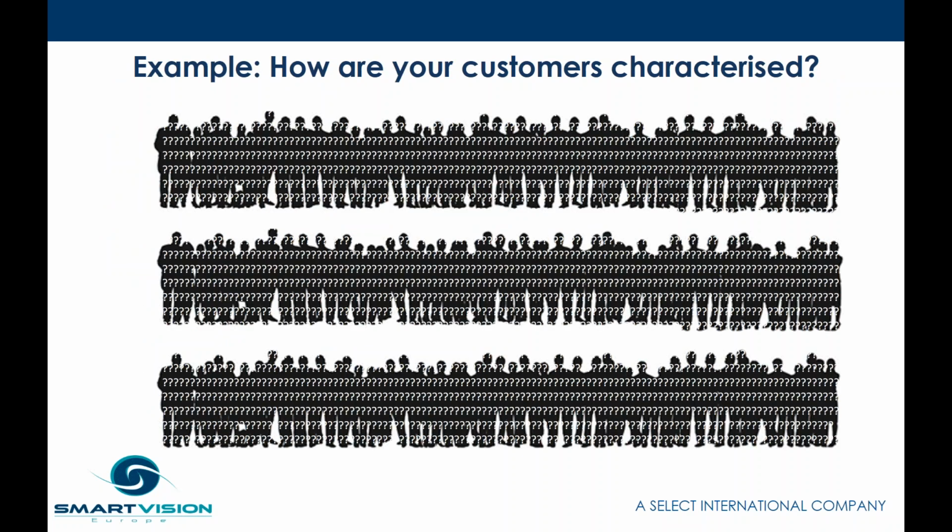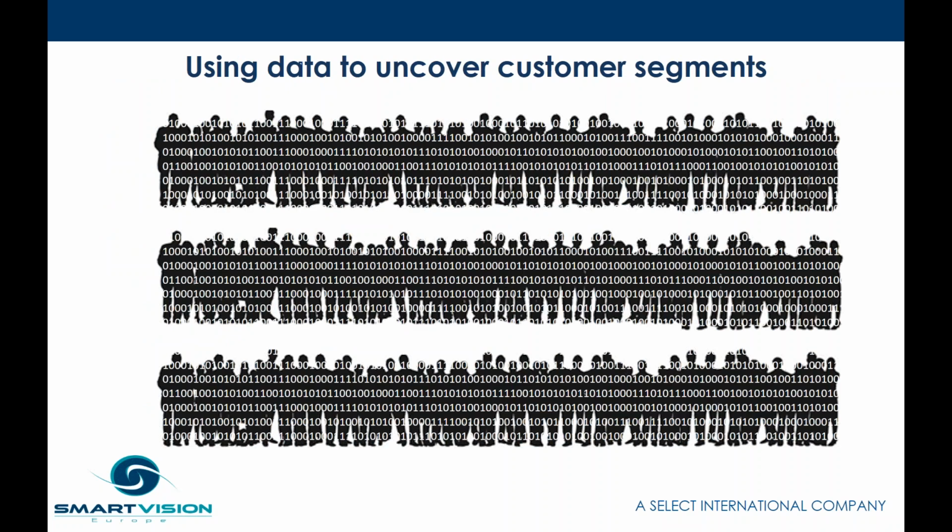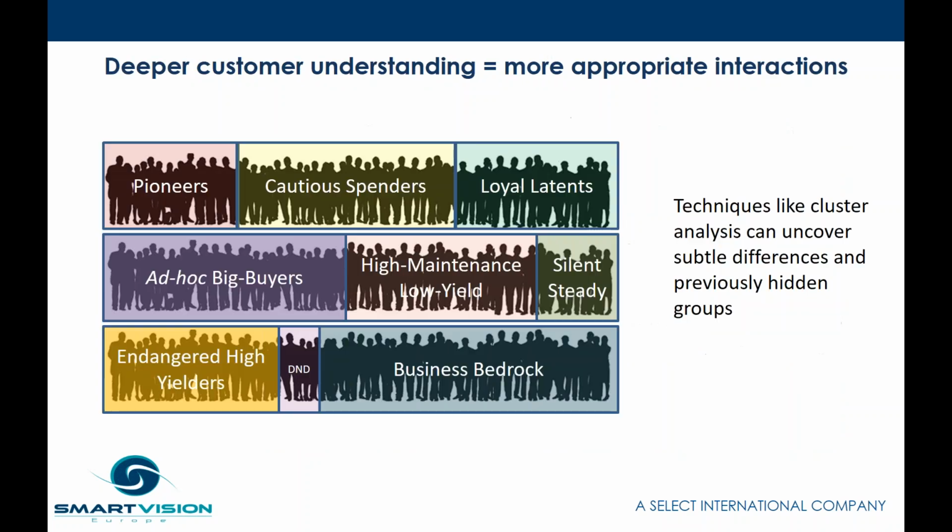So if you think about how your own customers are characterized, is it based upon simply the services and products that they make use of? Is it a top-down segment that's being enforced on it? Or is it actually data-driven, where you've looked at the pattern of behavior and asked the data effectively to classify or categorize the customers into different groups using techniques such as cluster analysis, which groups similar customers together?